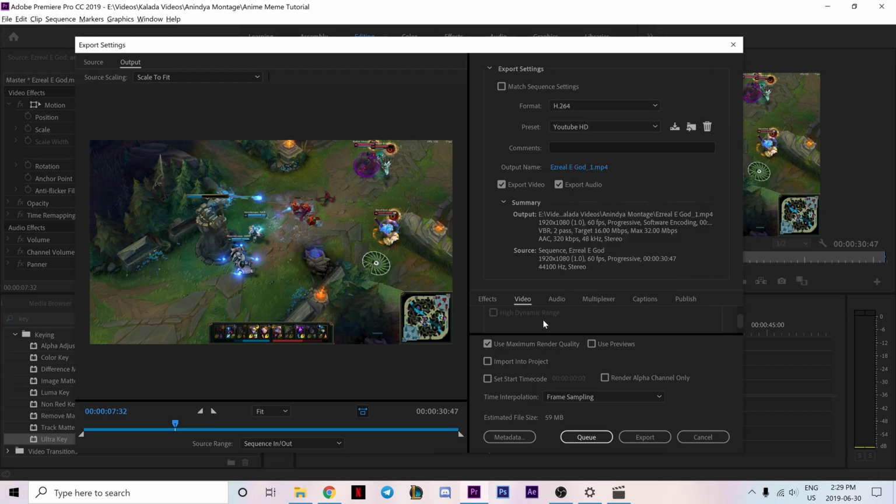Either one works. Then your bitrate settings, you want VBR 2 pass, so it'll do 2 passes while it's encoding. And then for your target bitrate, for 1080p video, 15 or 16 is good for your target. I put it at 16, and then maximum bitrate should be double of what your target bitrate is. And we're not doing VR, so that's good. And then we can hit use maximum render quality, and then we can export the video.